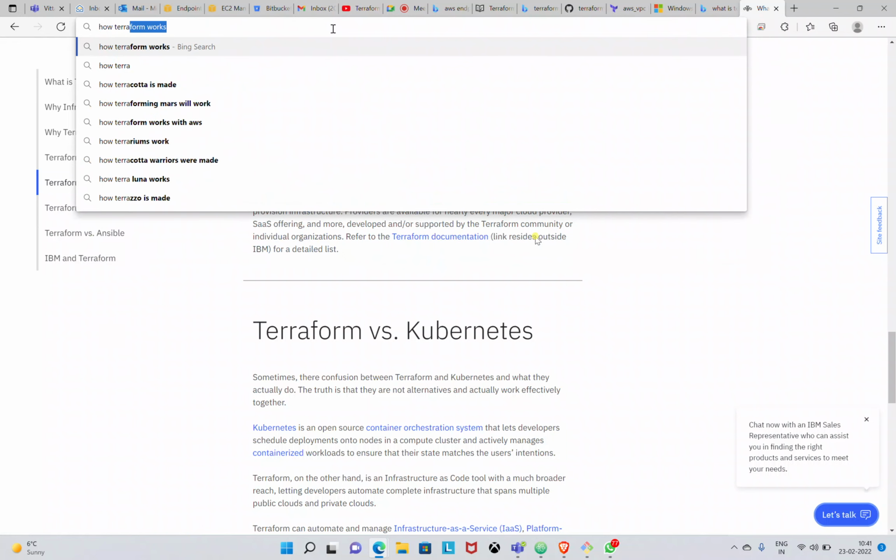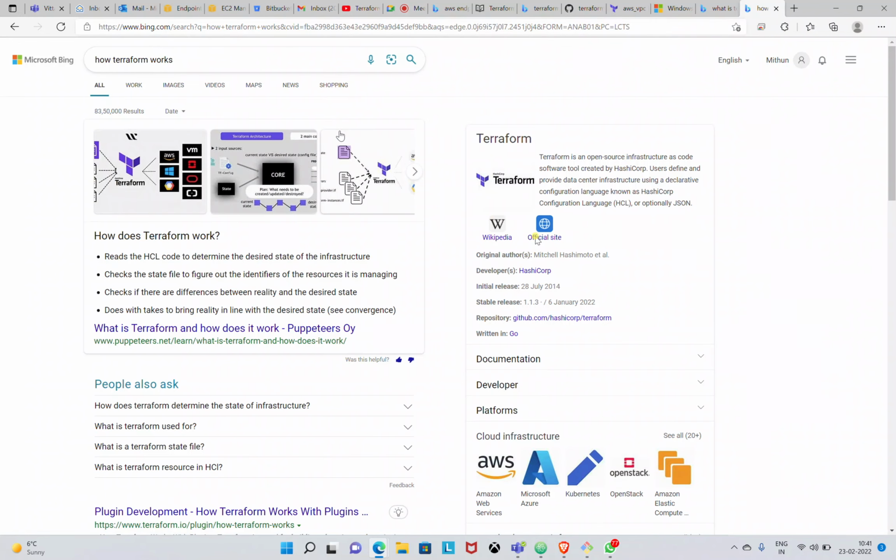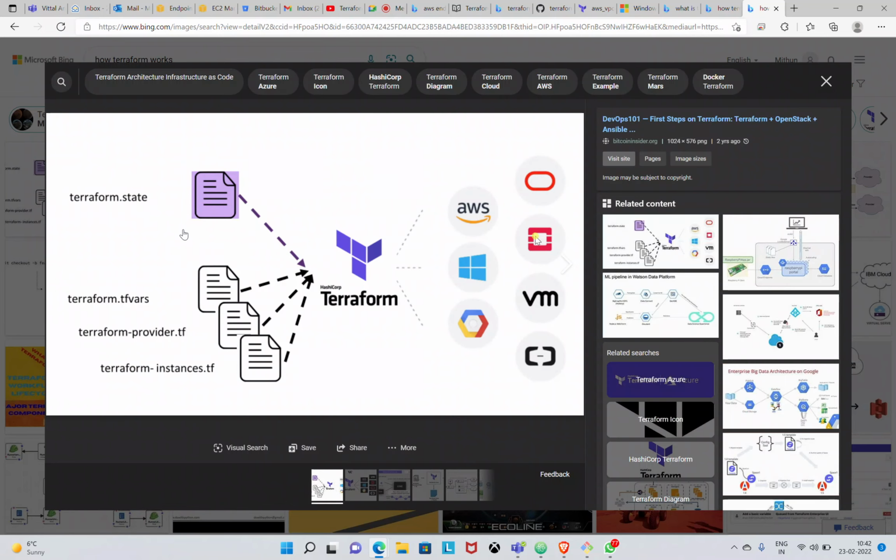Now let us understand how Terraform works. This is how it works. In our local machine, we first need to install the Terraform binary file. It is simple, we can configure it in 5 minutes.